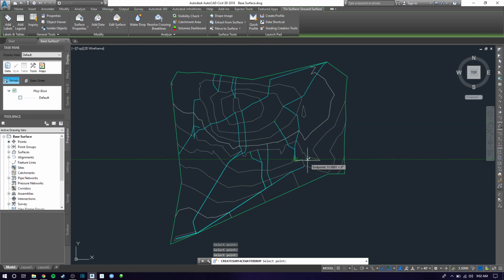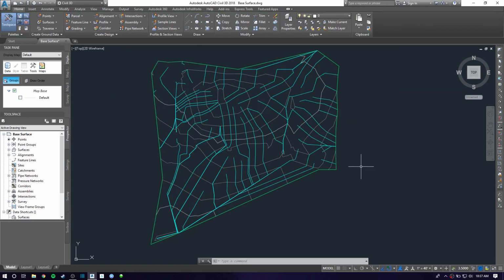So what if I go here? Alright. So basically go through your drawing and add in all of these water drop analysis polylines to determine where water will actually be going. Alright guys, so I added in a few more of the water drop lines to better understand kind of how water was moving around this area.